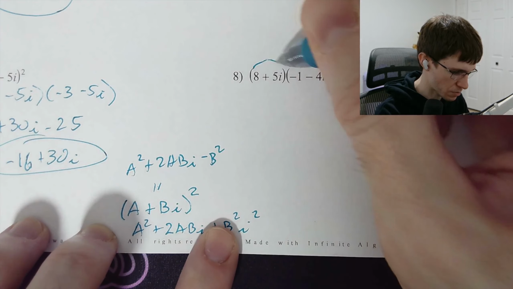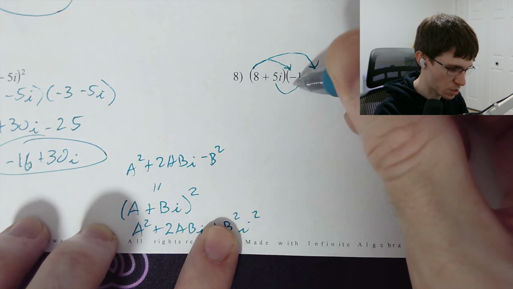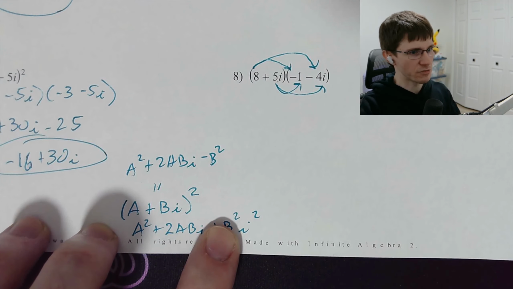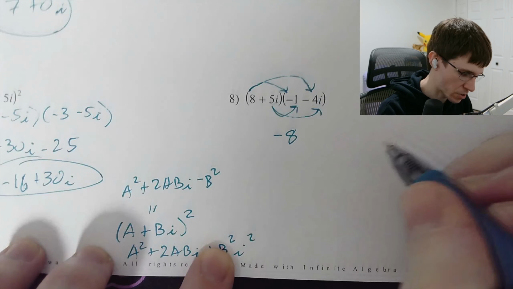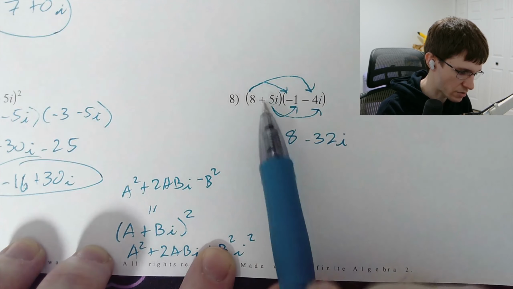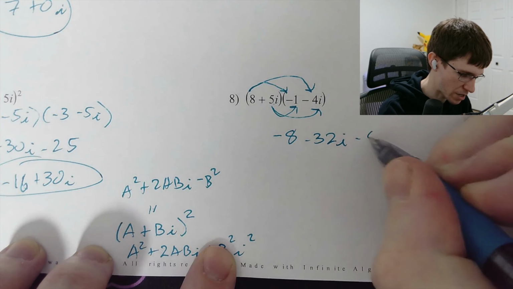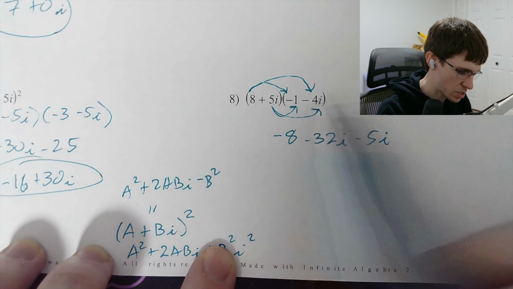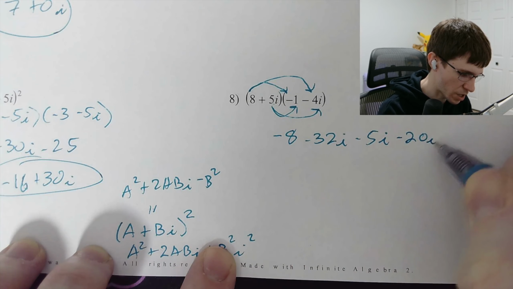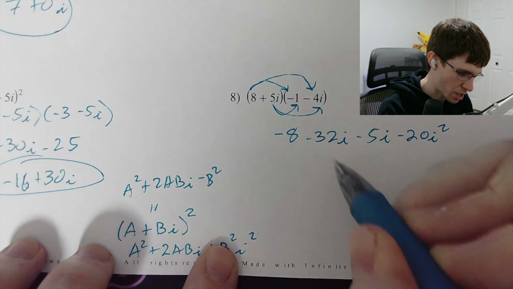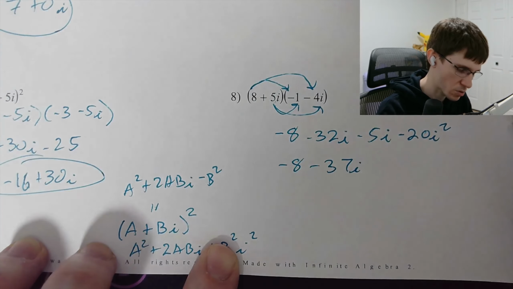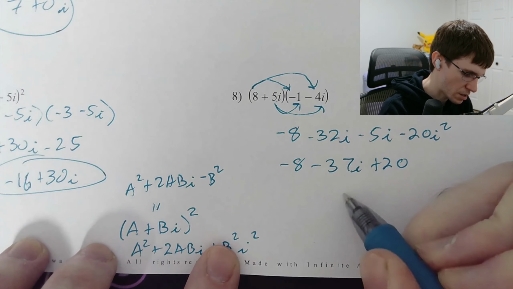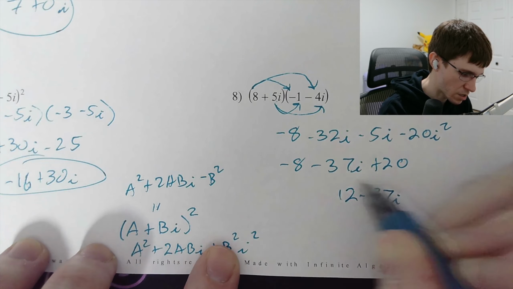You just got to go ahead and do the math. We're going to distribute out over here. We're distributing everywhere, doing our first, outer, inner, last, our foiling. So we have 8 times negative 1 gives us negative 8. 8 multiplied by negative 4 gives us negative 32 with an i on it. 5i times negative 1 is negative 5i. And 5 times negative 4 gives us negative 20. And now we've got that i squared. We can add our like terms and change our sign where appropriate, because negative 20i squared is the same thing as positive 20. And that makes this 12 minus 37i. Bada bing, bada boom. Let's move on to the next slide over here.